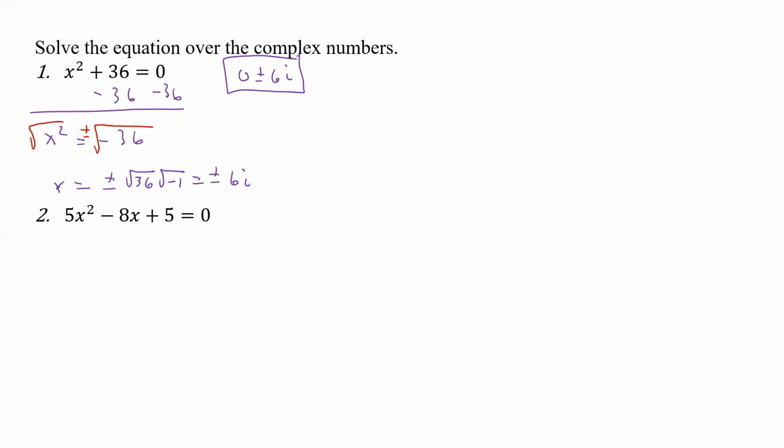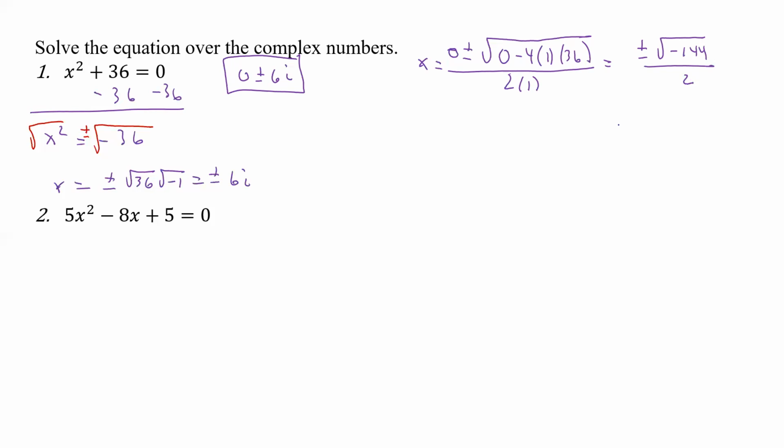Now, could we use the quadratic formula on this as well? Yes, we could. Let's go ahead and do that. x equals minus b, so minus 0, so it's just 0, plus or minus the square root of 0 squared, which is 0, minus 4 times a, which is 1, times c, which is 36, all over 2 times 1. Okay. Now, what do we have here? 4 times 36 is 144. So it looks like basically plus or minus the square root of negative 144 divided by 2.